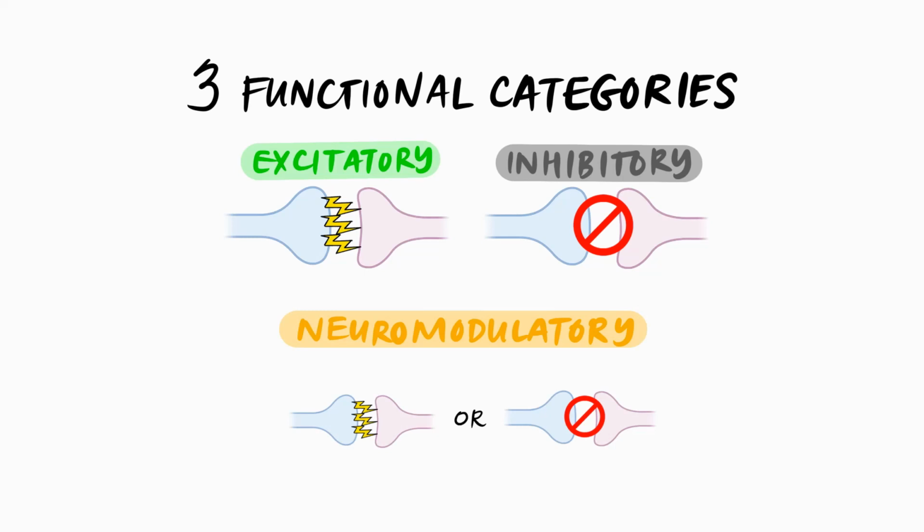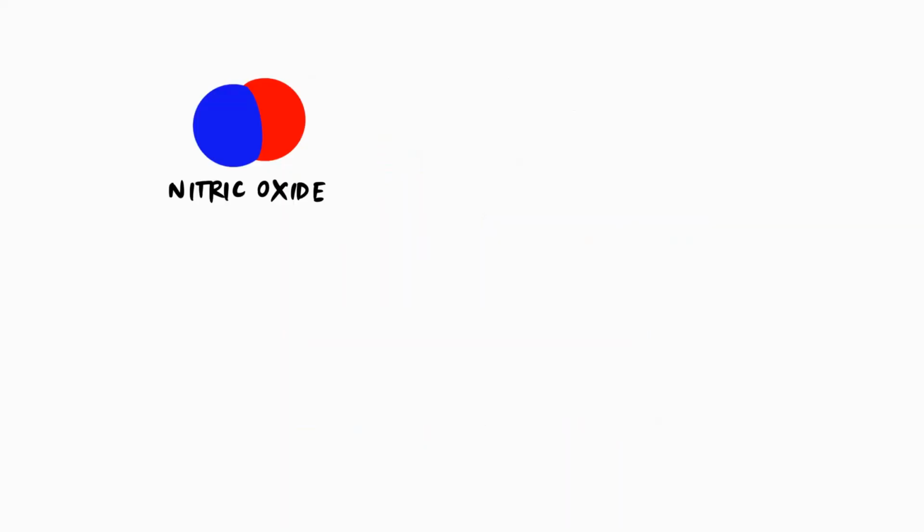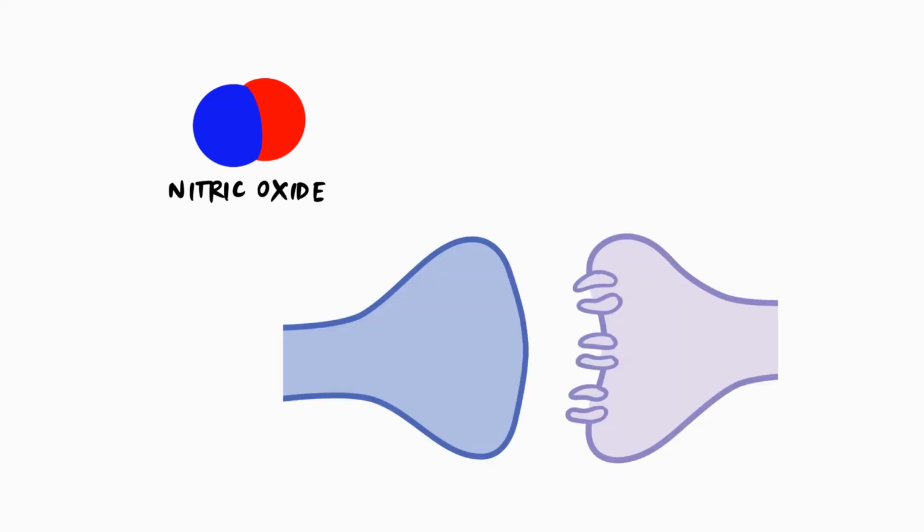Neuromodulators are neurotransmitters that alter the strength of signal transmission between neurons. An example is dopamine, which is produced in the hypothalamus and can serve either an excitatory or inhibitory role, depending on where in the brain it is functioning. Although all three of these examples are small molecules, scientists have also discovered that certain gases, such as nitric oxide, can also act as neurotransmitters. Unlike other neurotransmitters, the properties of nitric oxide prevent it from being stored and released from synaptic vesicles, and it is instead made on demand.